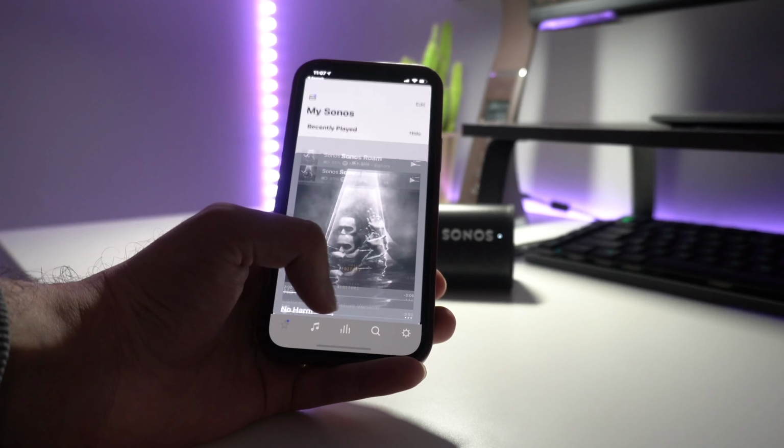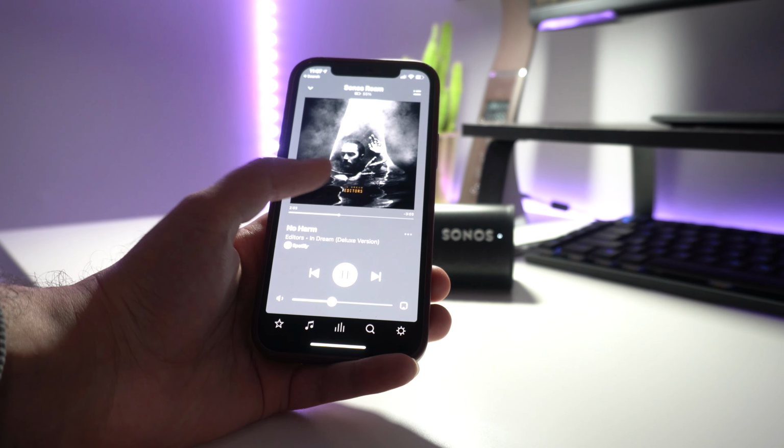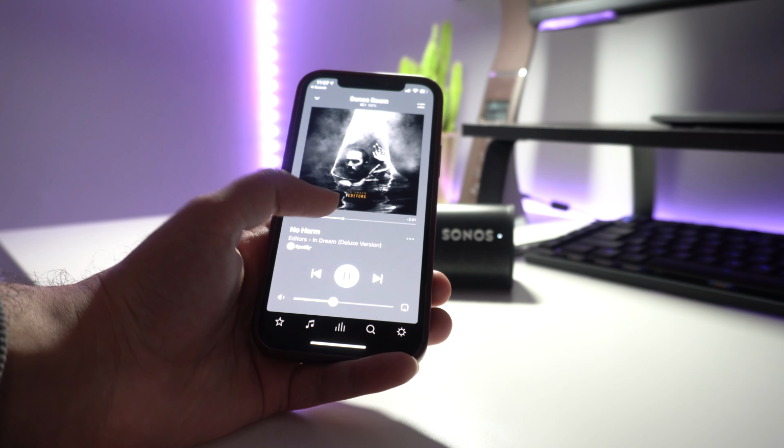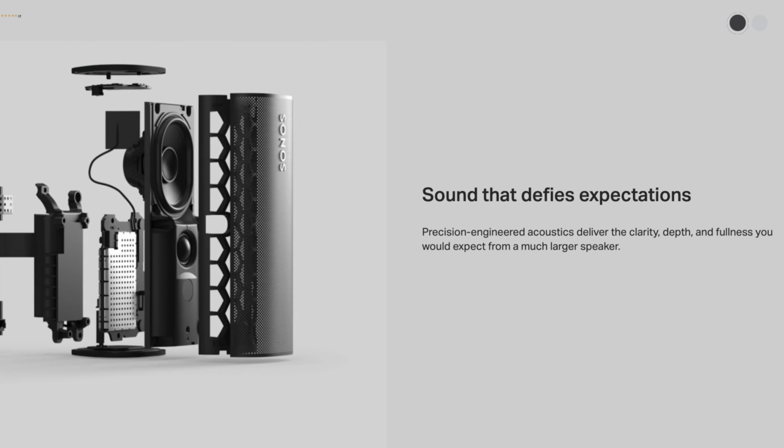The Sonos Roam is a super loud speaker. It's actually amazing how much volume such a small body is pumping out. So much so that if you don't know any better, you'd actually think it's coming from a larger speaker. My own wife was actually confused because she thought it was coming from a larger speaker until I pointed out it's actually coming from the Sonos Roam. On top of that, you have phenomenal bass. Honestly, the amount of depth you have, it's just crazy how such a small body is pumping out this kind of bass. Anything from an engine rumble to a song with a lot of bass, it's gonna sound amazing, and you've got amazing coverage. It's just great overall.